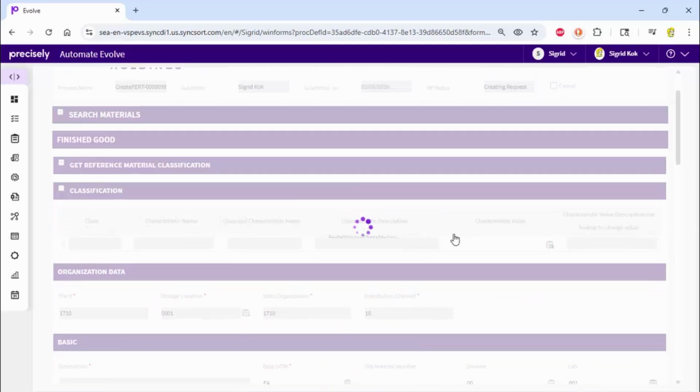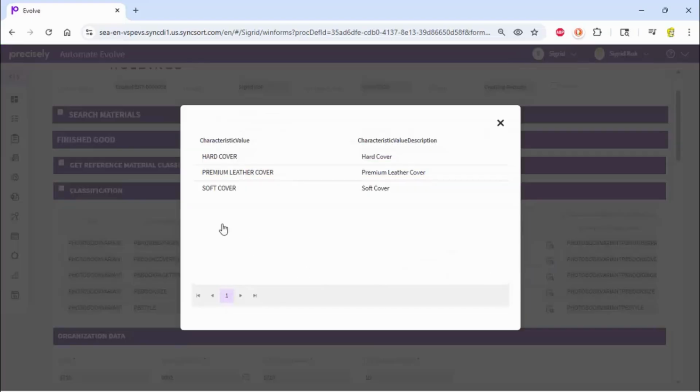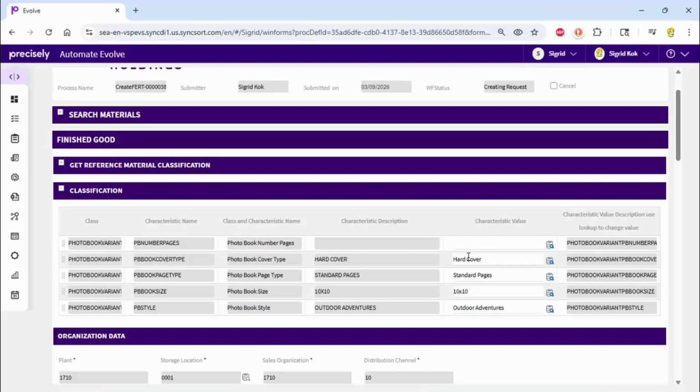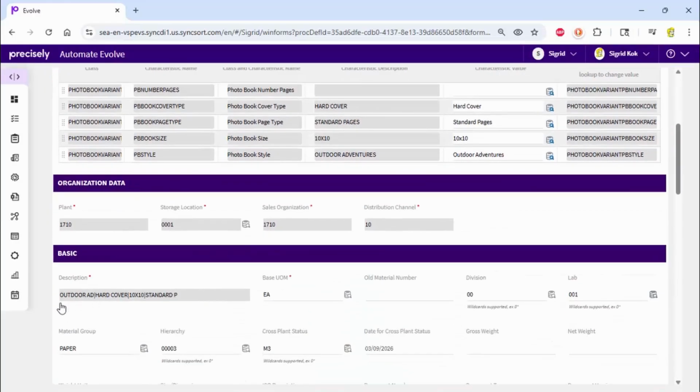We're also going to get the class characteristic values, and I'll make an update here on the cover to hardcover. And as we're making changes, it's creating a new description, or what might be called a smart description. The same kind of concept could be used for smart part numbers.